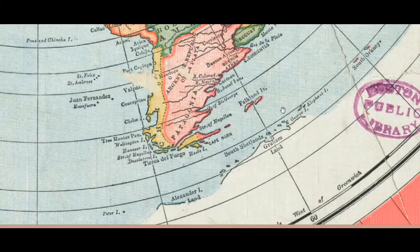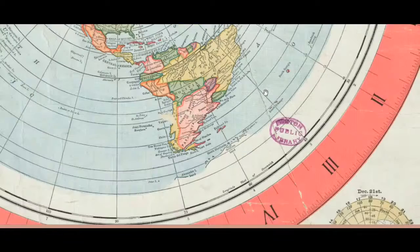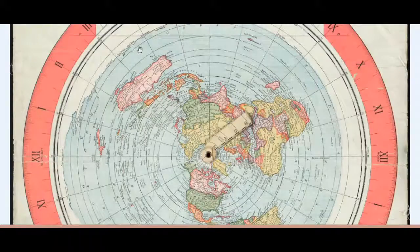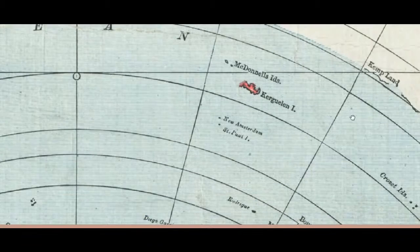You see, they're taken to Deception Island and told, here you are, you're on Antarctica, you can pitch your tent here and you can do your experiments here, and the military can carry out whatever exercises they need to carry out. So when people say, oh, my brother's in Antarctica at the moment, chances are he's on Deception Island, Bullshit Island for short, or any number of the other islands that you can see dotted about, that surround the flat Earth, like this wall of ice surrounds the flat Earth. Amazing, isn't it? Huh?